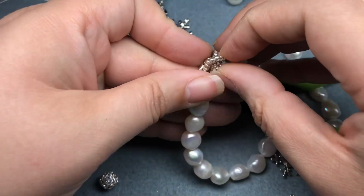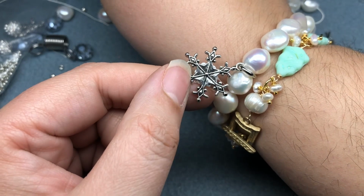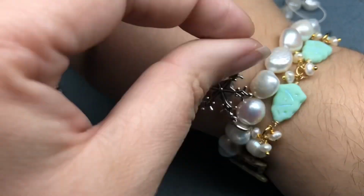All right, let's get this out of here and put it on. And here we go. I think one thing I might do is do the rhinestones on the other side as well. Oh, and I had some glue there, so I'll get that out of there. But I think I'll do rhinestones on the other side.